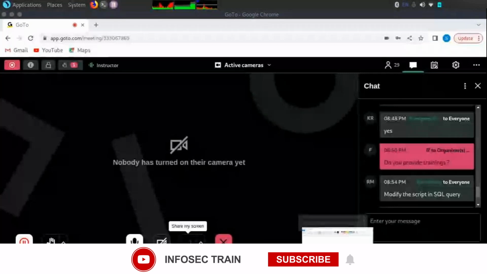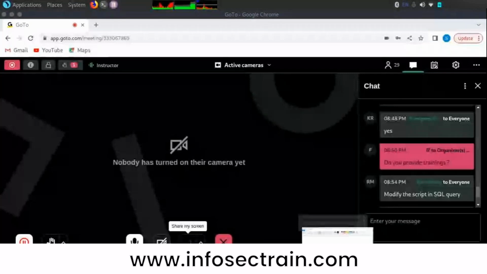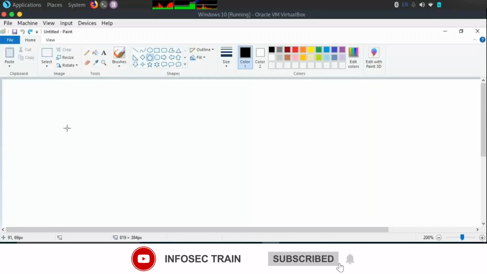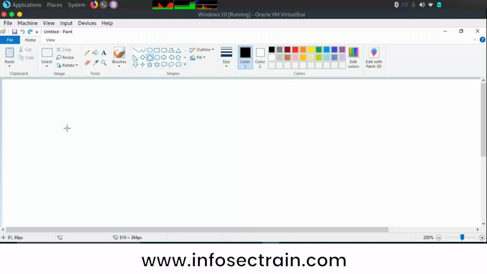For this scenario we consider this is the Facebook application. This is the user, this is a web server, this one is the application server, and this one is the database.